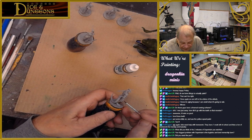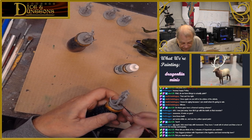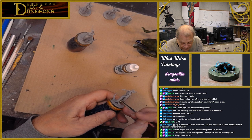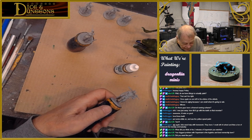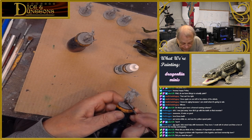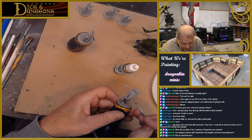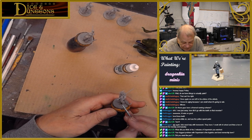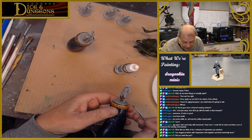So I'm doing the armor first because the armor is raised up above the skin, and I need to make sure that the paint goes down to that. I find it personally easier to paint up to the edge of the armor with the skin color than to paint down to it with the armor color. It doesn't guarantee it'll end up looking okay, but it's more likely than not that I will have fewer unpainted surfaces. So again, I'm going to do all the armor in this bronze color.